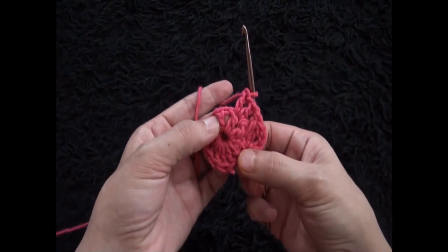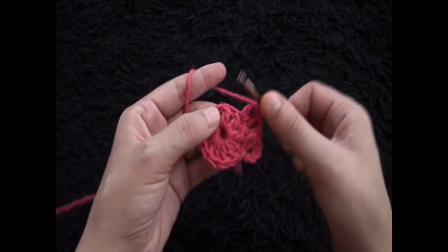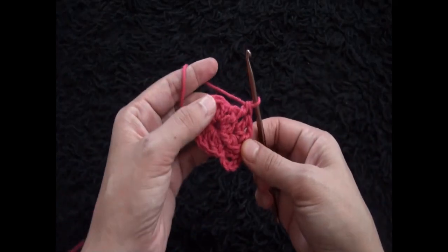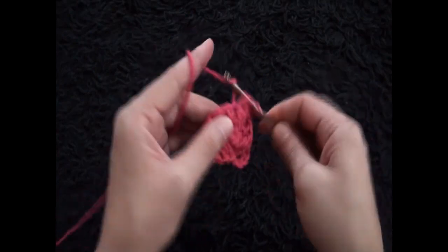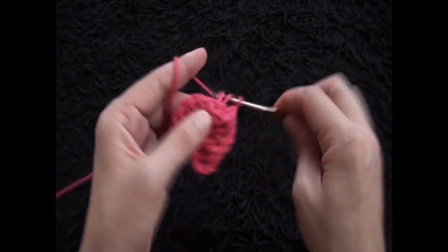Now, through this next front post double crochet, I'll make 1 front post double crochet. Again, through this next double crochet chain, I'll make 1 double crochet. Chain 1, then through the same chain I'll make 1 double crochet.